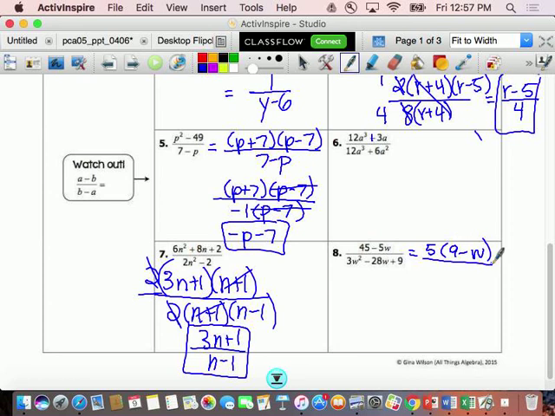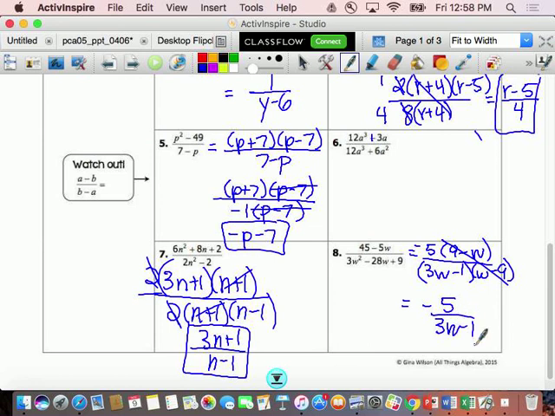When you factored the denominator, you got 3 times w minus 9, or 1 minus... So you see this and you go, hey, I've got 9 minus w and w minus 9. I want to cancel those out. What do I need to do to be able to cancel those out? I need to multiply or pull out a negative 1. So I'm going to cancel those out and multiply by a negative. So that's going to be negative 5 over 3w minus 1.